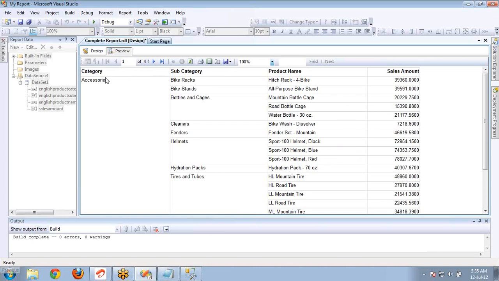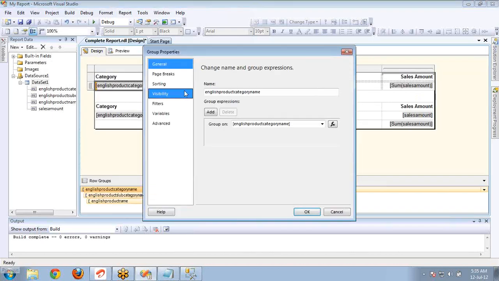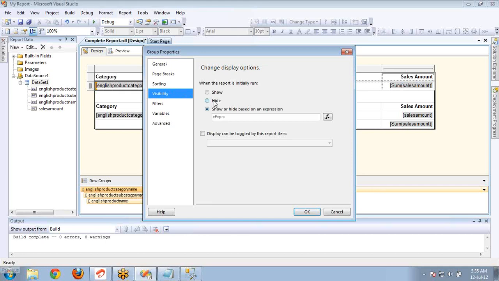Because if I hide, it is like writing a condition where category not equal to accessories. Don't show if it is accessories. So whenever you select the hidden or hide option here, the complete table will be hidden. It will be only a skeleton, only the headings will be available. All the categories will be hidden, and hence the subcategories, products and the sales amount too.